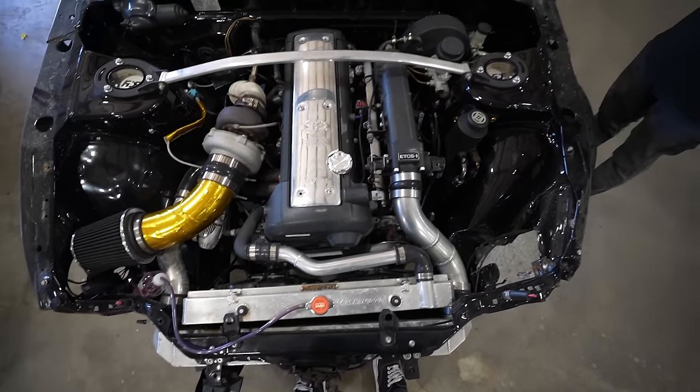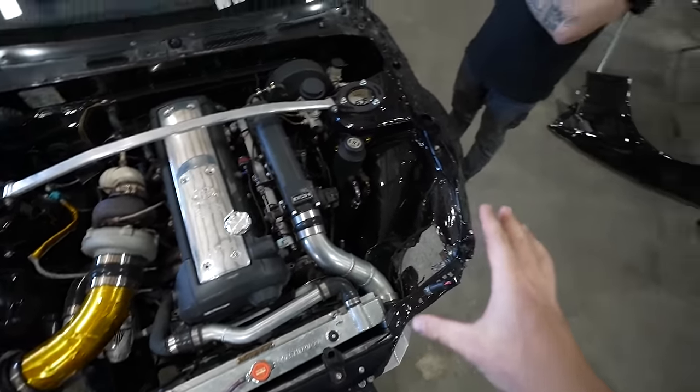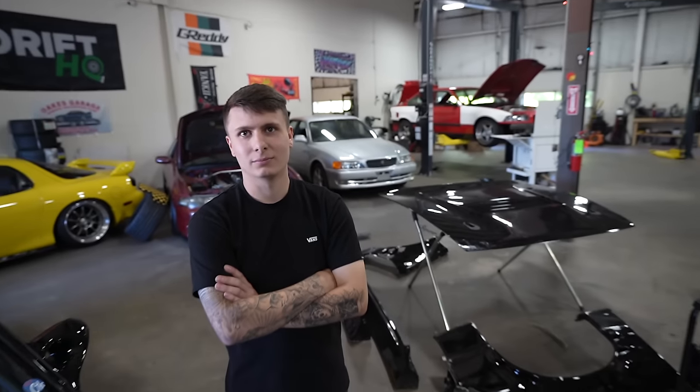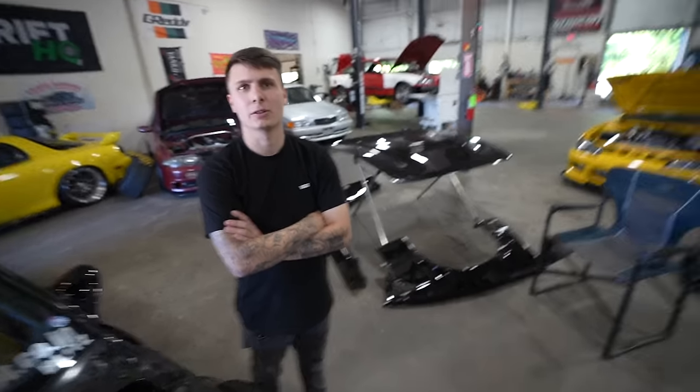This will take a little while, and I still have to find some parts, and that's why we're so hasty to try and get the E36 together, so I have some time to drive this season. Maybe the cherry hatch. I don't want to drive the cherry hatch, that poor thing. It's a fun car to drive, but it's not at the level where I want to be driving right now. And worst case, if a grassroots event pops up and the E36 isn't done, I'll just drive the Z. It's easy. That thing's indestructible.